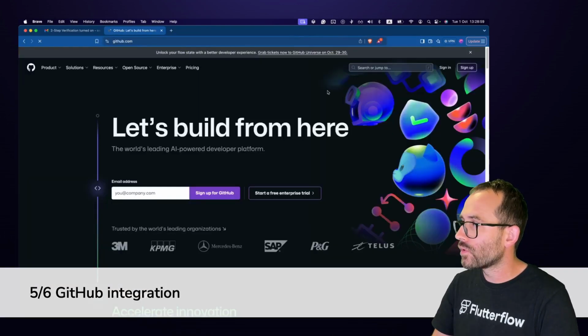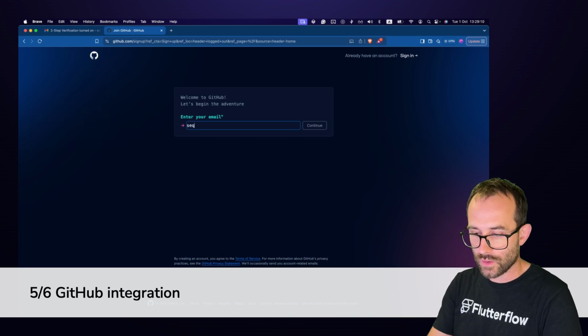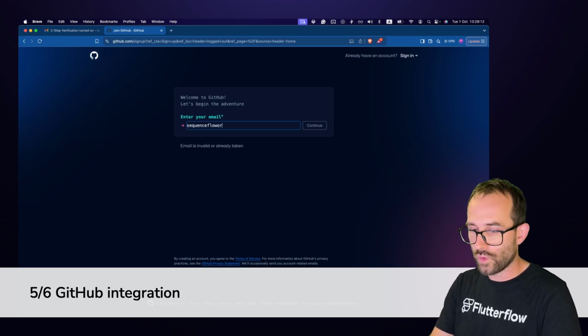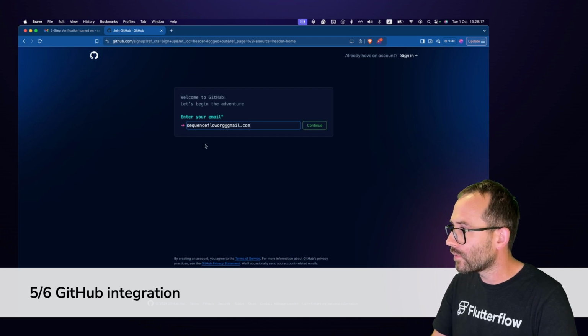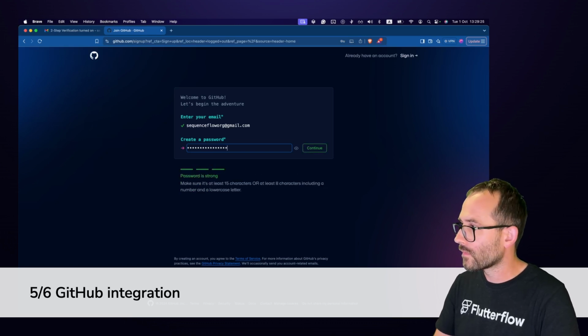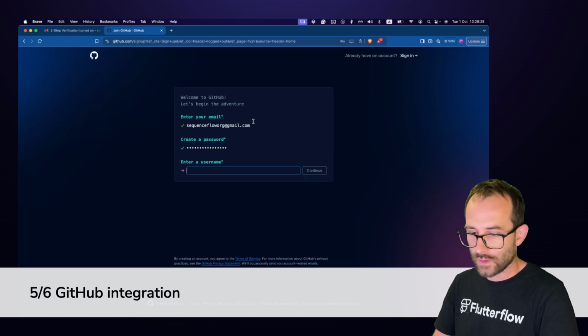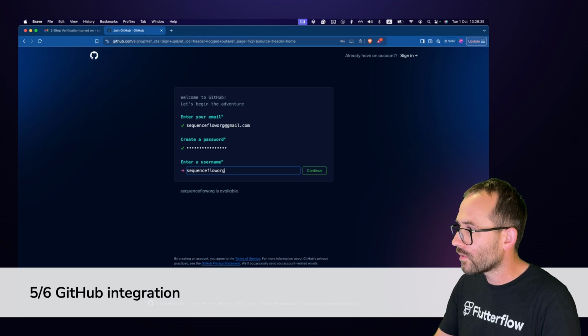GitHub.com. Every time I create a new account for the project with sequenceflow.org at gmail.com. Sequence flow org, continue. Sequence flow org.